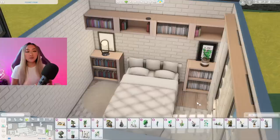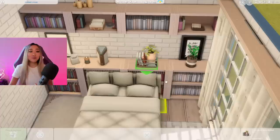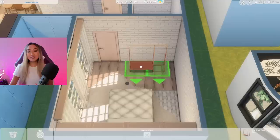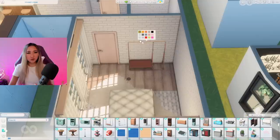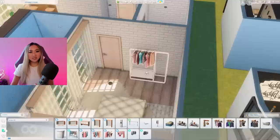I'll do a little closet section — I imagine they have a capsule wardrobe and live very minimalistically when it comes to clothing. I'll use this plain white clothing rack from High School Years and clutter it with some dresses from Dream Home Decorator. In the little empty space, I sized down this little base game laundry basket and slotted it in there, then finished the corner with skinny base game plants. I reused this chair from the living room and placed it in the bedroom corner.